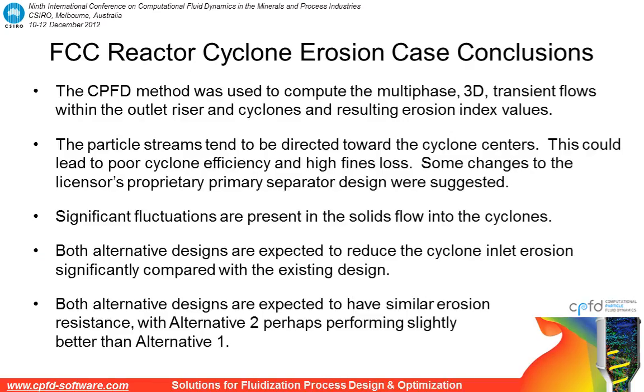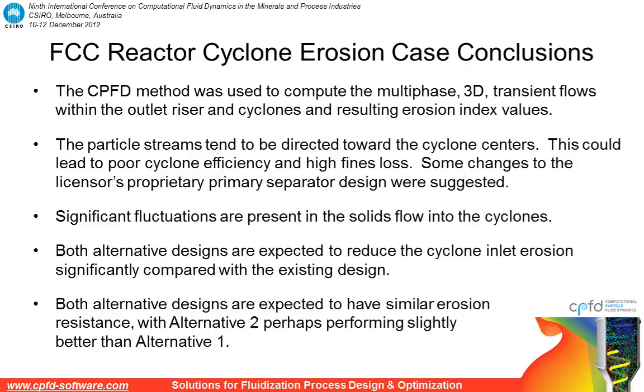So in conclusion on this case, the CPFD method was used to compute the multi-phase 3D transient flows within the outlet riser and cyclones and compute a resulting erosion index. The particle streams tend to be directed toward the cyclone centers, which is undesirable because this could lead to poor cyclone efficiency and high fines loss. So some changes to the licensor's proprietary primary separator design were suggested.